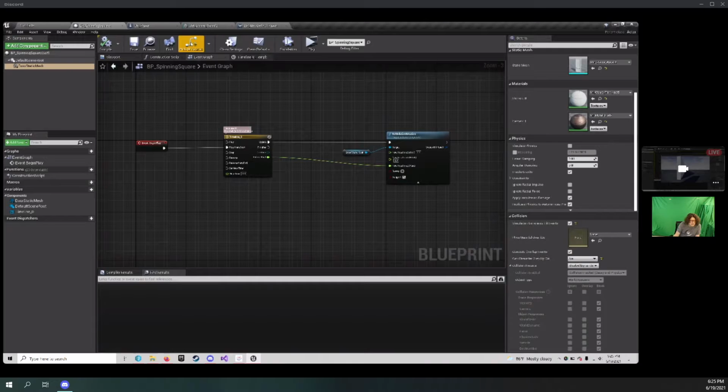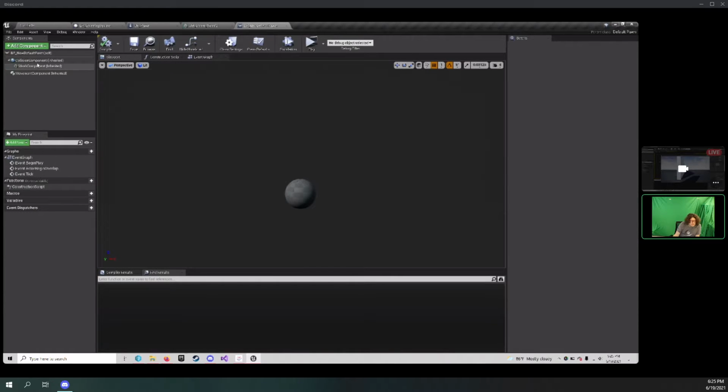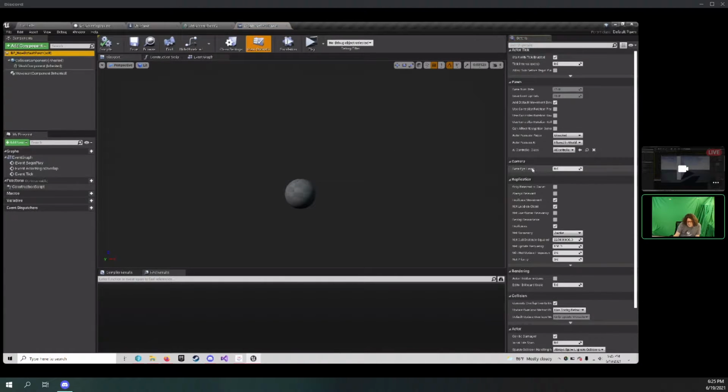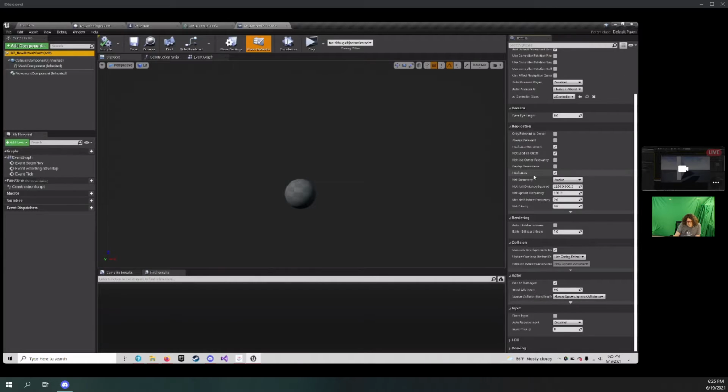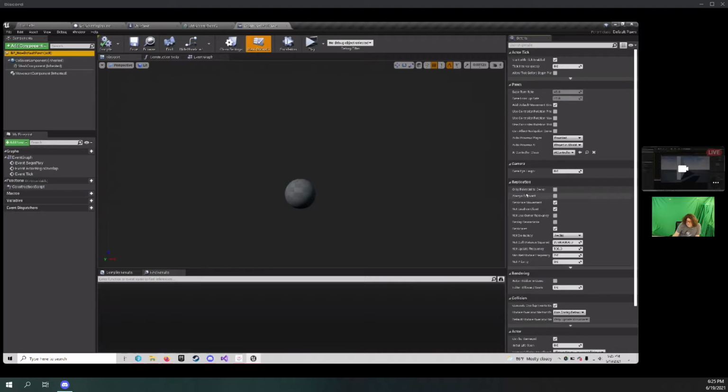Any rate, we could dig into it. It's probably a little bit deeper than I want. I think I have like regenerate, overlap. Do I have like events on? Any rate, we can dig into this another time. I want to make sure we have enough time to cover everything.